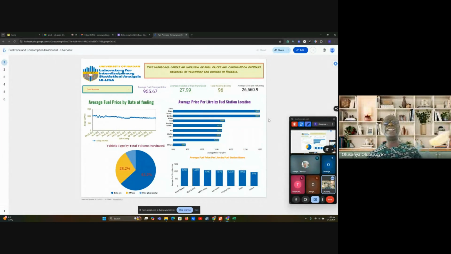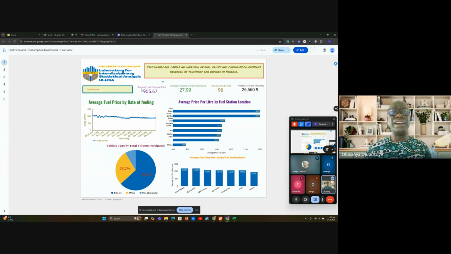So anytime the car owners make a fuel purchase, anytime they buy fuel, they submit the details, the data.